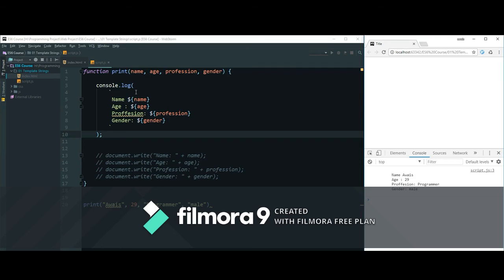As you can see, we didn't have to use a BR or anything to go to the next line. So template string is basically printing out everything the way we write it here. So for example, if you have a space or a new line, it is just going to follow that. And also, whatever variable values we're pushing in with the $ sign in the code block, they are going to get printed as well. So template strings are pretty great to work with. It's so much fun. You can save a lot of time by writing one line with the template string, and you have everything in there, and you can just keep copying that as well.